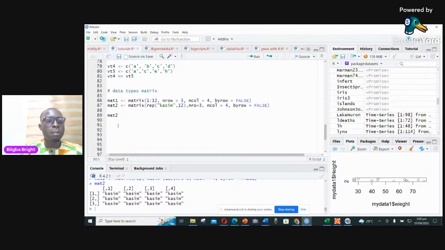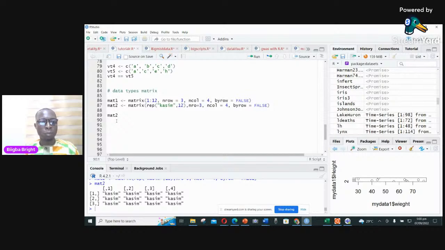Now, maybe somebody will ask me, why do we need this matrix? If you are going to plot your data, and you're going to plot something like a stack bar plot, you need to convert it from data frame into matrix. Matrix data are always very important. For instance, when you are collecting repetitive data, let's say that you have 20 students in your class, and you want to measure their behavior over time. So you see that it's the same number of students, but the attributes, what you are measuring, will be repetitive.